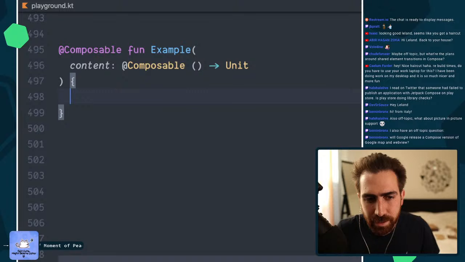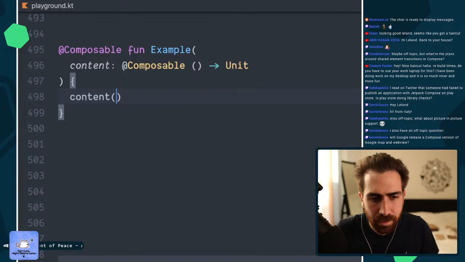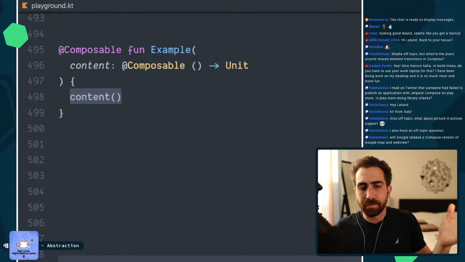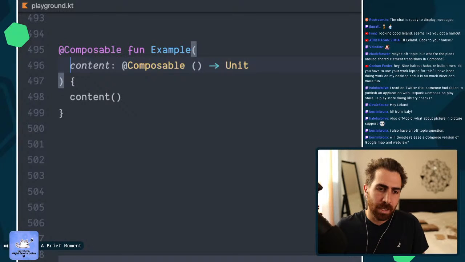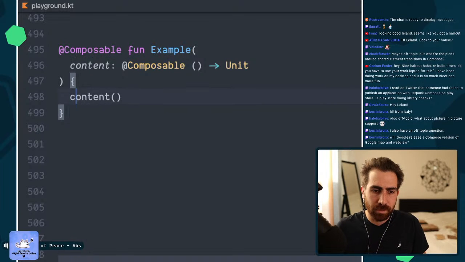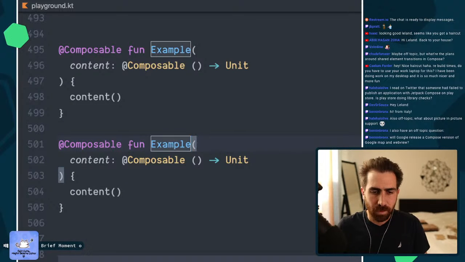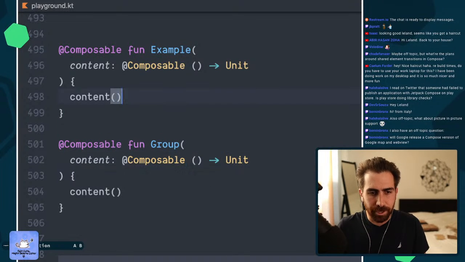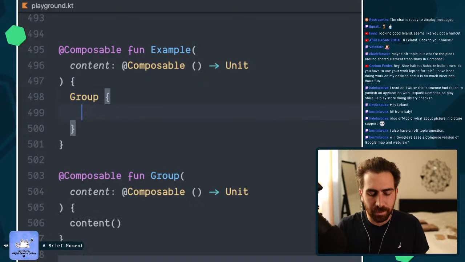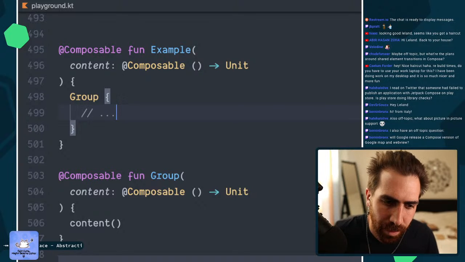You place it here, and that's just how it works. To place it, you call it. Let's just call that some group thing, and now if I call group, I can place stuff inside of it this way.